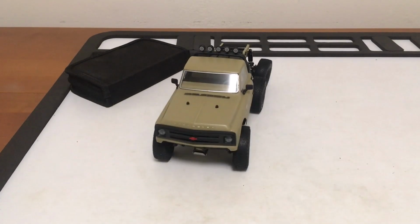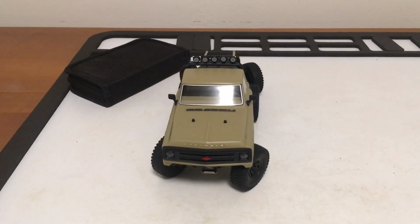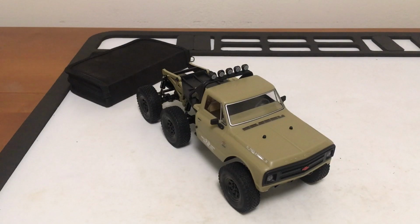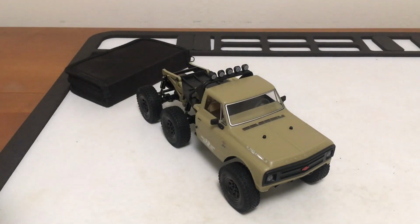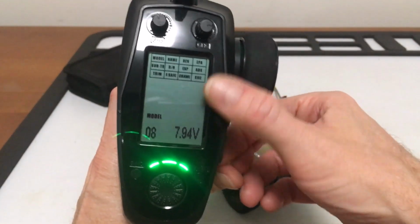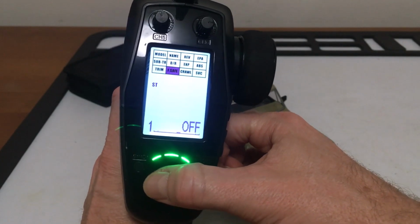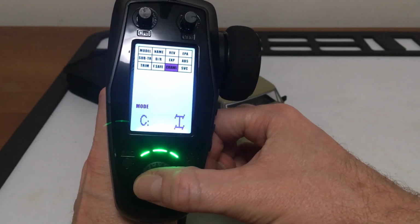Anyways, very happy so far. I got both of those servos adjusted, the endpoints, trimmed them up, and of course I've got my crawl mode here. So if you're not familiar, I've got this FlySky GT5 radio. You just plug your rear servo into your 3rd channel, and then on the controller here there's a crawl mode. So you can just cycle to this crawl mode, and that's what I'm in currently, and I'm in mode D. So I can back this off like C.